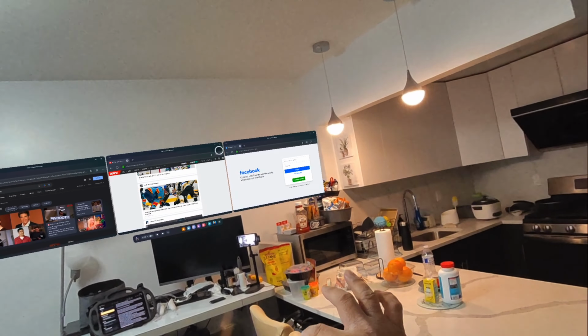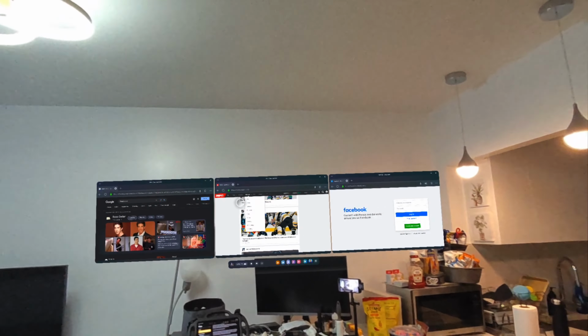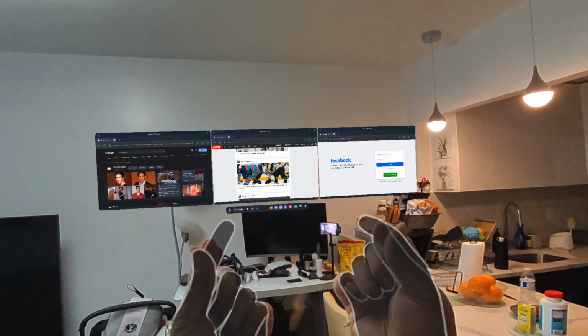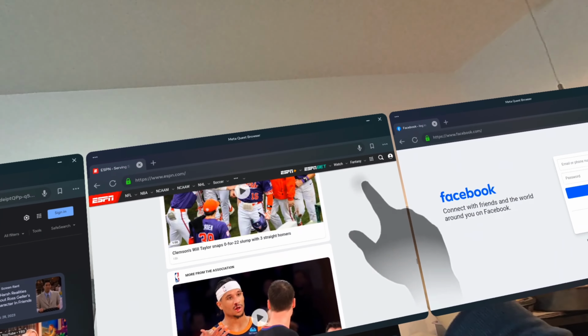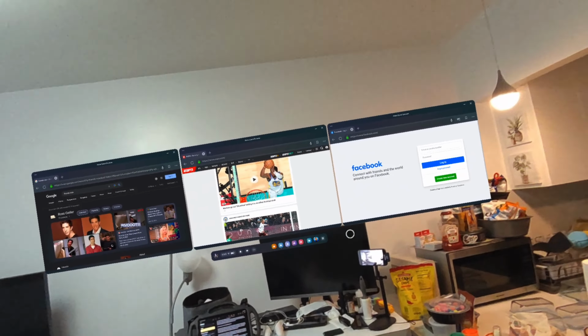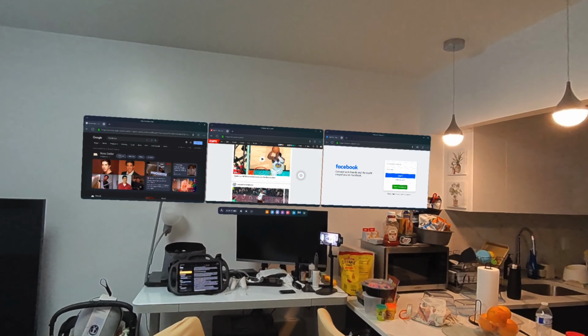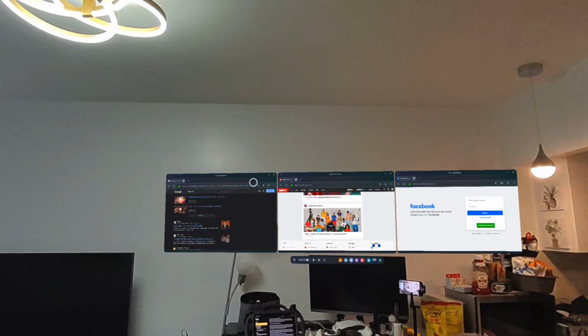So take note, guys, you couldn't use the middle finger, the ring finger, and the last finger. So it only detects these two right here. And also I could control the screen as if I was in front of the screen, or if I'm away from the screen, I could just pinch it and scroll up. Yeah, that's really cool.